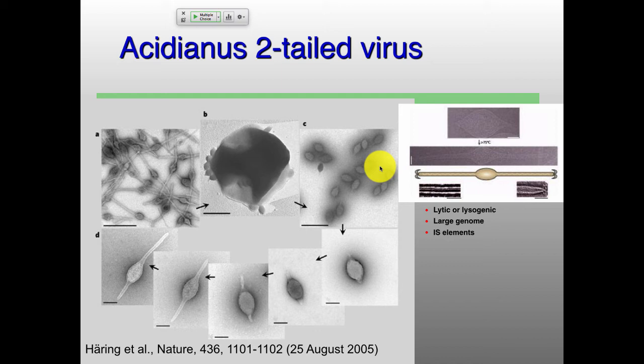And that's probably a response to a lot of the hot spring environments that the host and these viruses are present in. I showed you those pictures, you know, high temperature, low pH. One of the things about these environments is they're incredibly variable. You've probably heard a lot about what's happening on the Big Island of Hawaii right now. Lots of lava, which is too hot for these things, but many earthquakes.